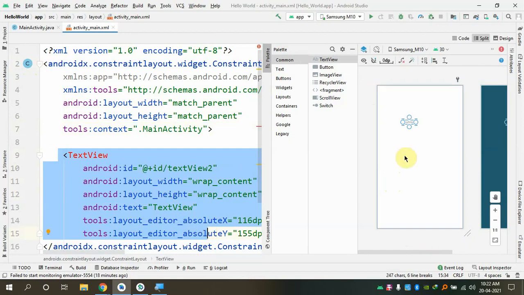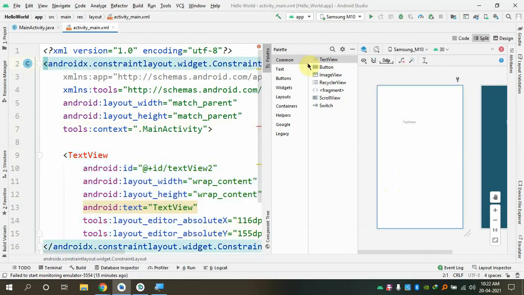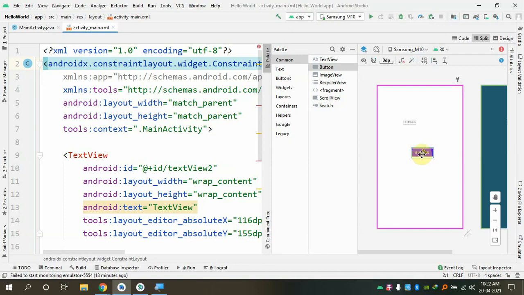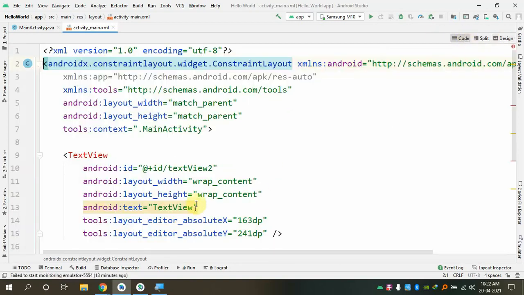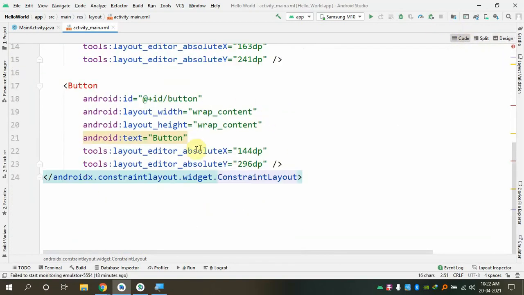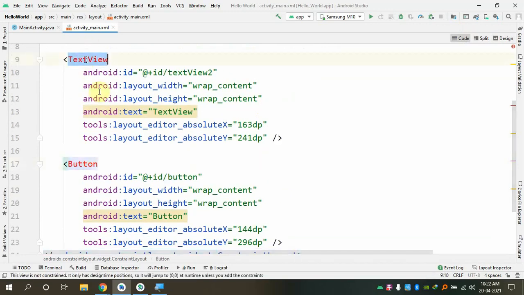Now the next thing I'm going to say is, let me put a few controls. Let me put one button here. Please note where I am putting the button, and there I'm putting the text box. I'm putting both somewhere there. Let me just focus only on the design right now. I hope you guys understood the code. I'll not show the code all the time, but just for your understanding, I put this. The constraint layout is a parent, and inside the constraint layout, you have two children.